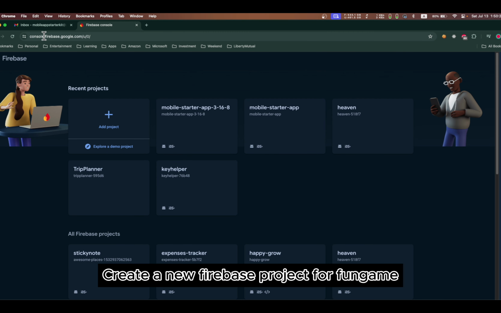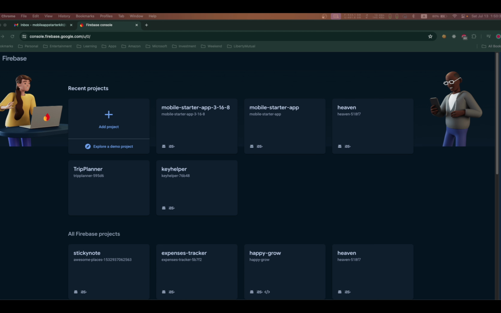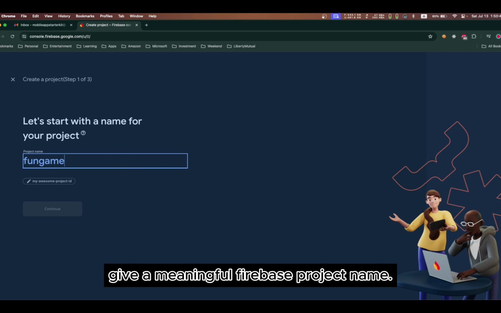Okay, here we go. As I said, Firebase is our backend, so we need to create a new project in Firebase there. Since we are going to create fun game, let's give our project the name fun game.